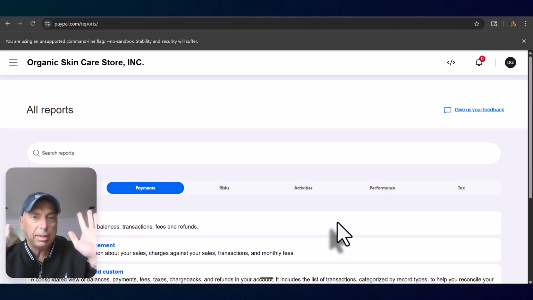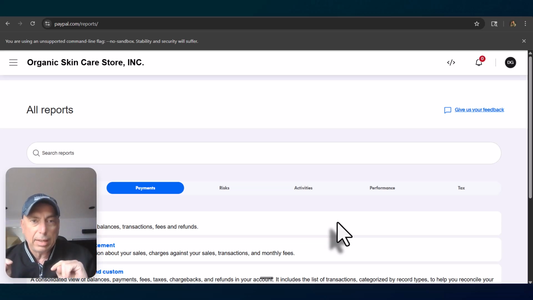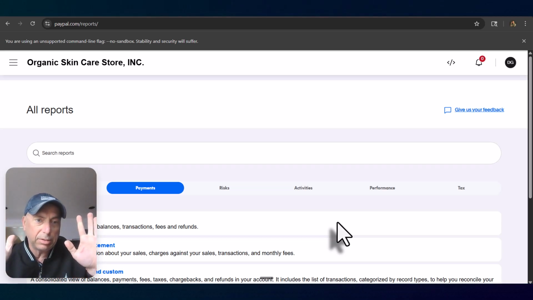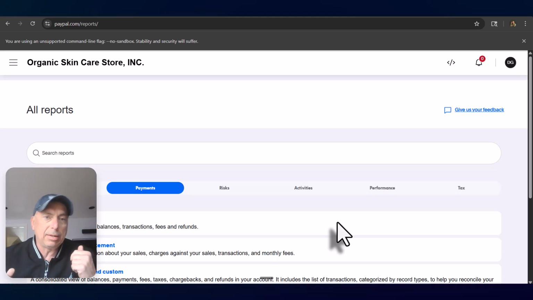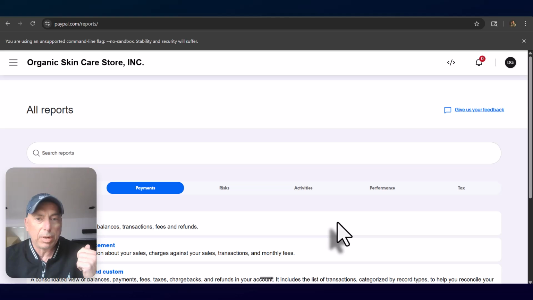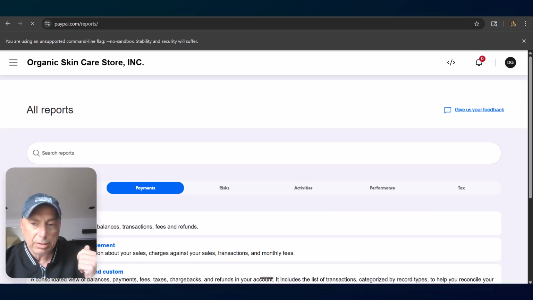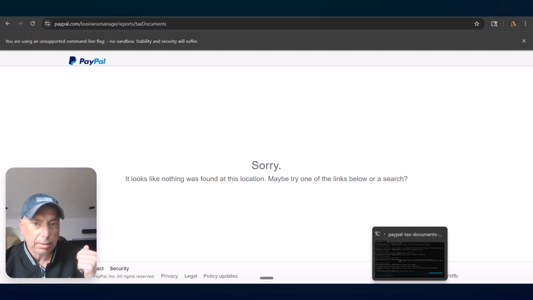I'm not doing anything. You know what I'm going to do right now? I'm going to go walk my dog. That's exactly what I'm going to do right now while it does its thing. You can see it's going to be just going through. It's going to be taking screenshots. It's going to be thinking where the documents are. And you can see the thinking process goes on in the terminal right in here.